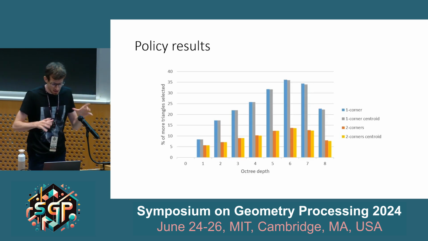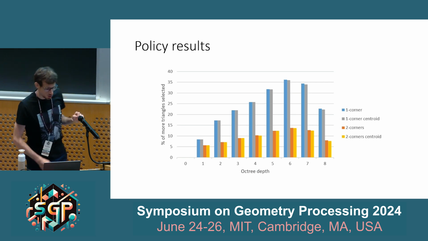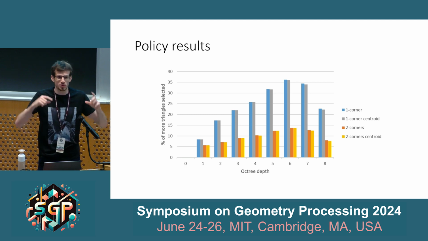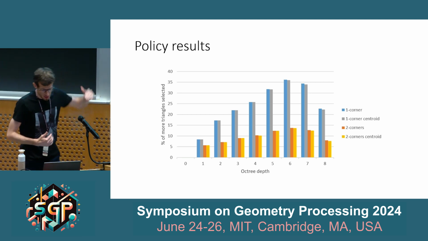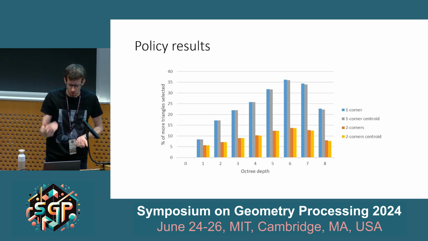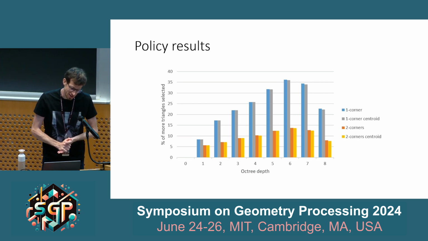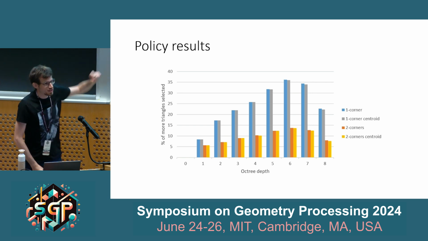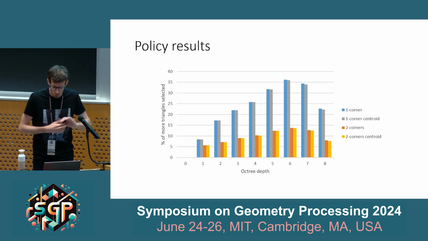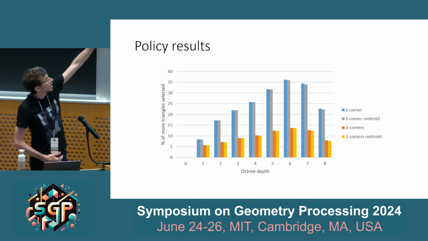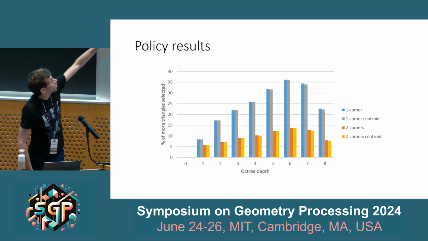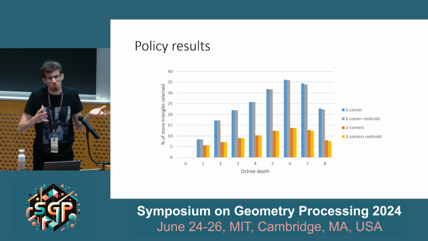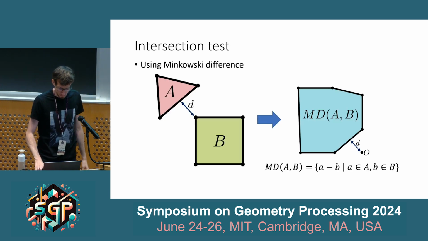Here we have an example of a plot of the percentage of triangles selected, taking as a baseline our method that checks the 8 corners. As you can see, as we decrease the number of corners, we are able to decrease the number of selected triangles. But every time that we add a new corner, this reduction is smaller. Therefore, we finally decided to use the 2-corner strategy. And also, as you can see, between the normal strategy and using the centroid, there is not much difference in selection. Therefore, we decided to use that strategy.